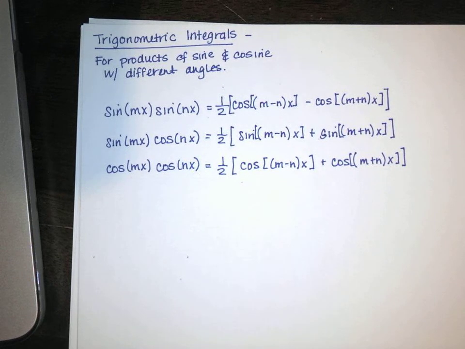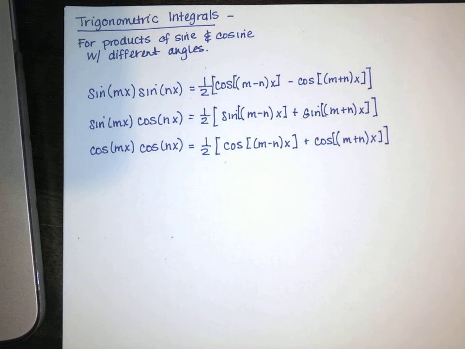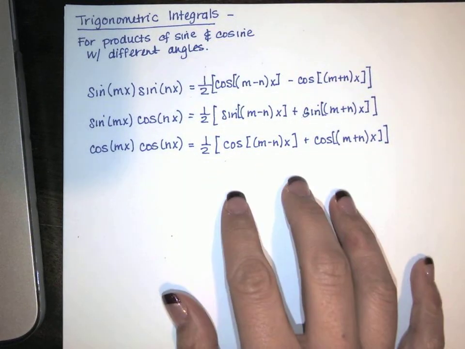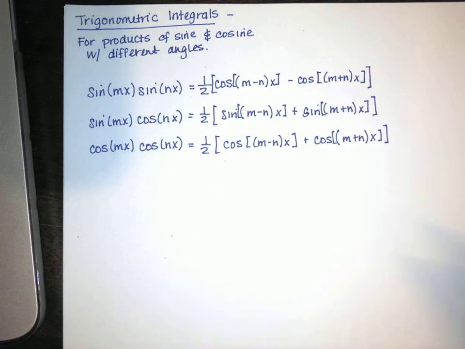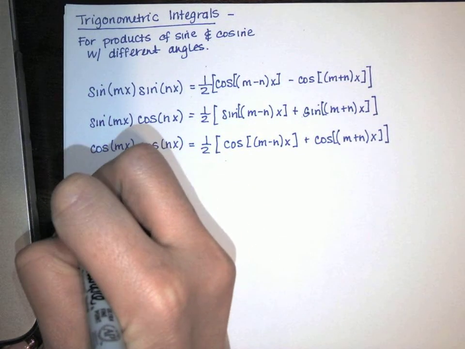Now, I'm never going to ask my students to memorize these identities. Different teachers are going to handle that differently. But just keep in mind, if you're in my class, this is all on the sheet. You just have to know how to use it. So let's do a couple of examples. It's actually very simple.